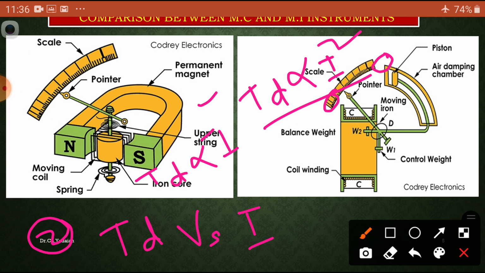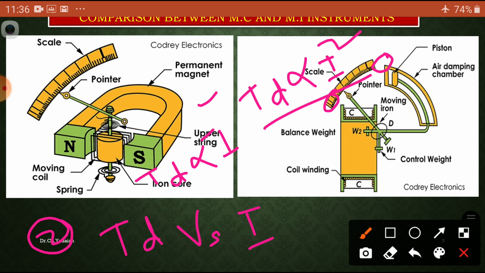We have seen the electromagnetic effect, electrodynamic effect, electrostatic effect, heat effect, Hall effect and chemical effect. Any type of energy we measure is given as an input value that will change the deflecting torque. In the moving coil instrument, the deflecting torque is directly proportional to the variable we are going to measure, whereas in the moving iron instrument it is proportional to the square of that value. That is the second aspect.